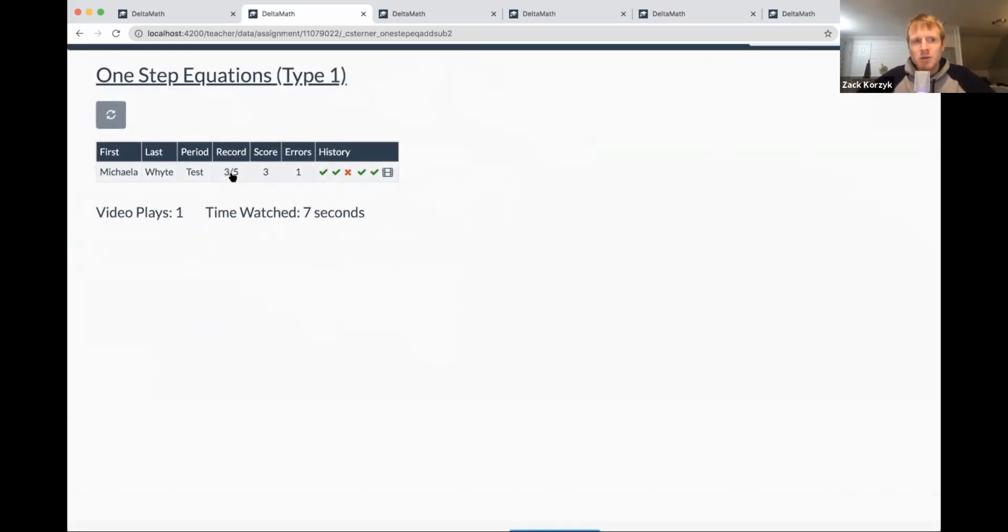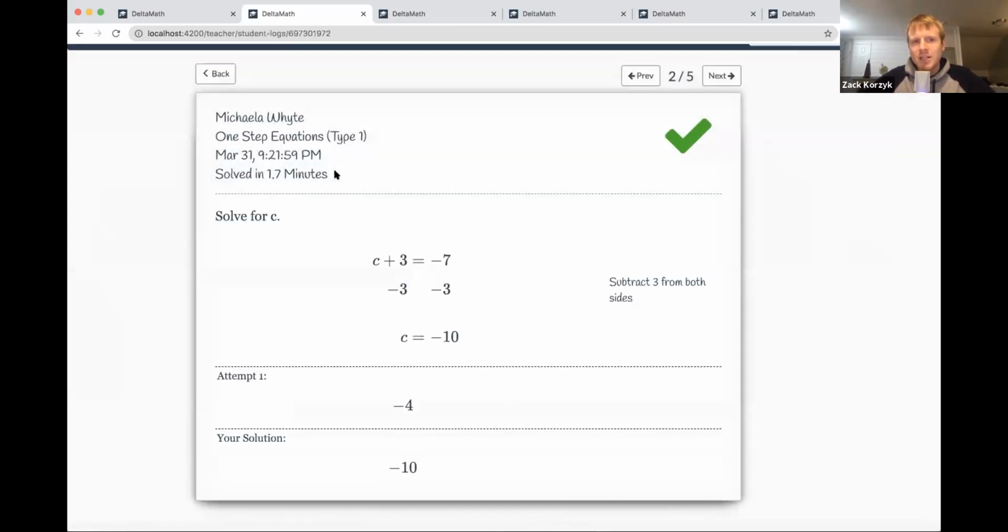Now, you can also kind of edit their record if you click that. So that's a thing that you can do. You can also click that check, and you would see their problem, and you would see their first and potential second attempt. If I go to the right, then you can see the X. Their first and their second attempt were both wrong. Therefore, this was still an X.